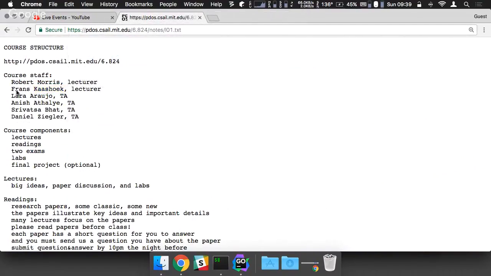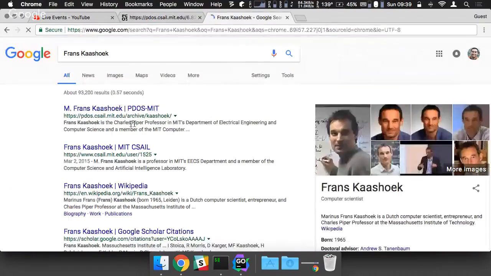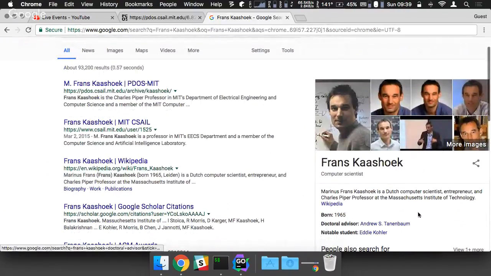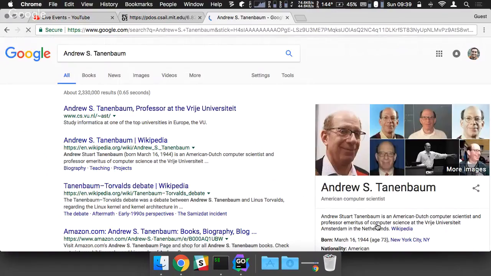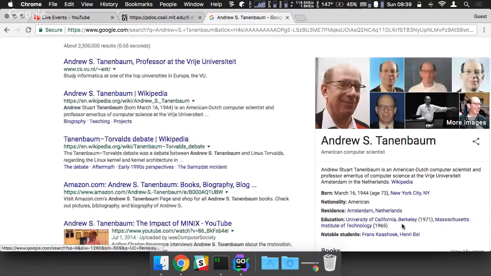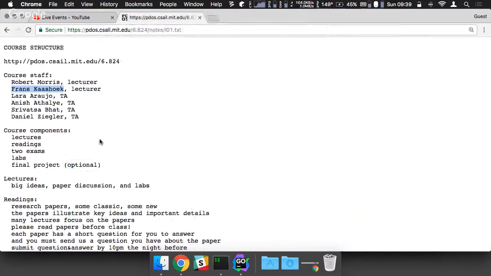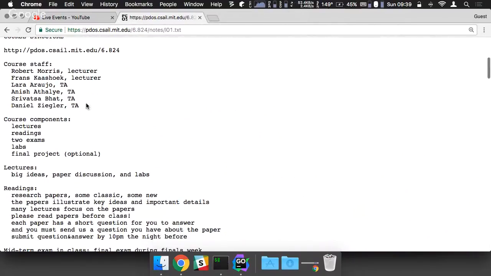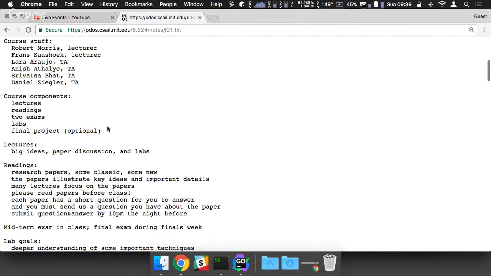Franz Kaashoek. Sounds Eastern European. He's Dutch. His advisor was Tanenbaum. I think that's the guy who wrote the Dragon book on compilers. Maybe. Also Dutch, or lives in the Netherlands. All right, whatever. They look cool. I think they know what they're talking about. Probably. And all these poor underpaid PhD students. Yeah, poor guys and girls.